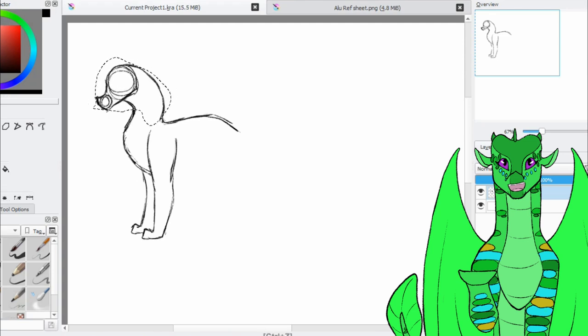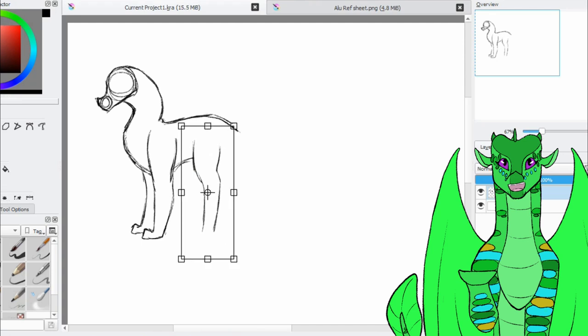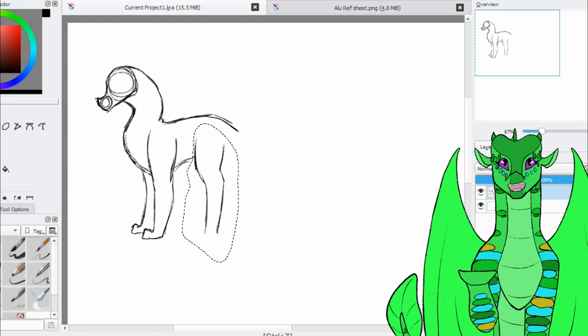Also, you do see me use the transform tools quite a bit. Transform tools are not cheating. Some people in digital art seem to be under the misguided conception that transform tools are cheating, and they're really not. They are awesome. They're the best. Transform tools make life so easy.